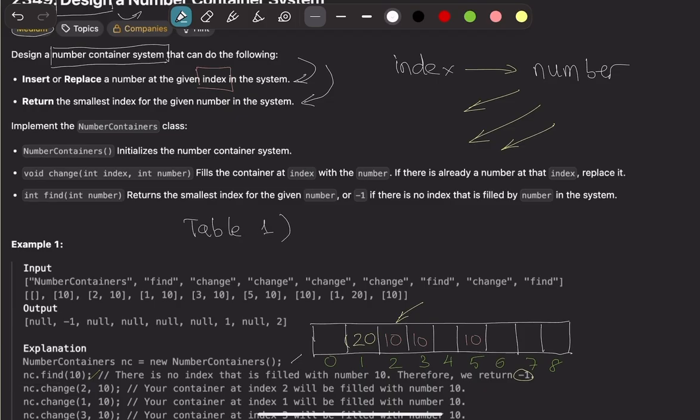Table 1 is the one that you're going to use to store, for each index, its number. So in this case, table 1 is going to be index and then a number, right? And table 2 is going to be something like this. If you have worked with an ORM and have designed a database before, you know you have a number and then a lot of indexes here. So the relationship is simply like this.